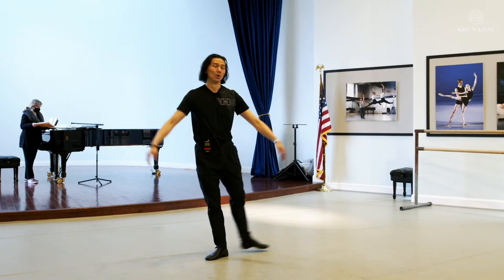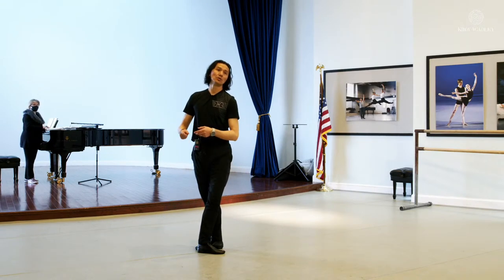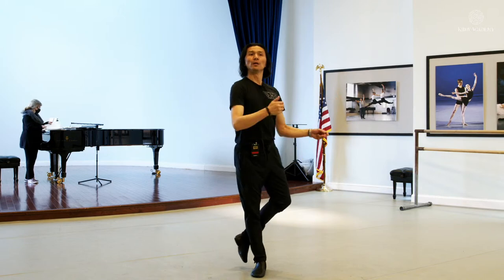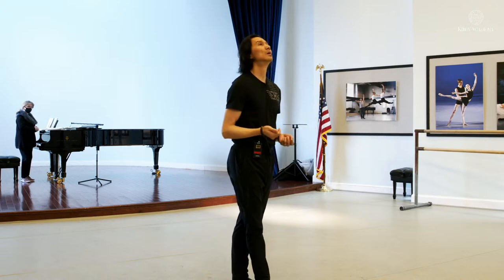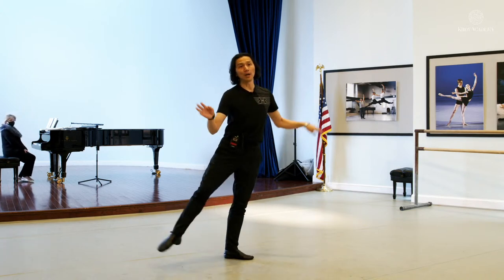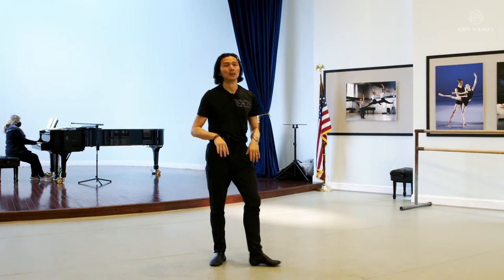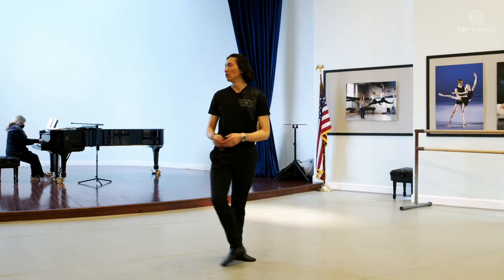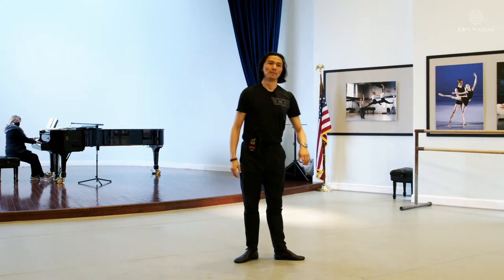Left side. One and the two and the three and four. Back and the two and the front, two. One and the two, three and the four, five and the six, seven. Six, changement, seven and eight. Jeté enlevé, assemblé, changement. Let's mark musical ones. Little slower, I'm sorry, just slower. Just mark.